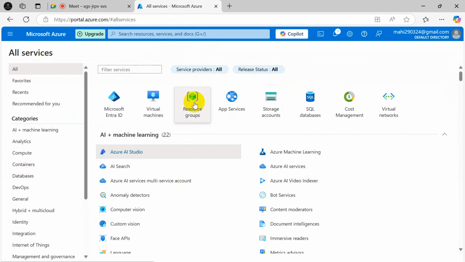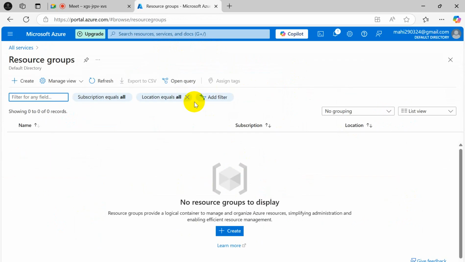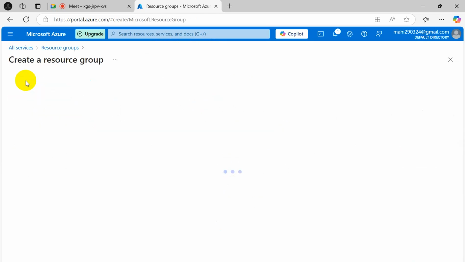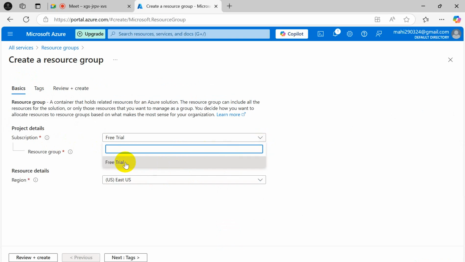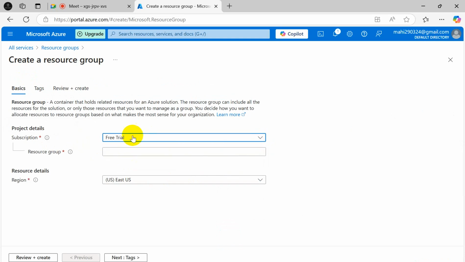Here you can see resource group. If you click on this resource group, you have an option to create, because you can drill down into these services. Because I only have one subscription, which is a free trial, under this subscription I can create the resource group. So you will create a resource group by giving some name. I'm using RSG. RSG basically helps me identify that it's a resource group.